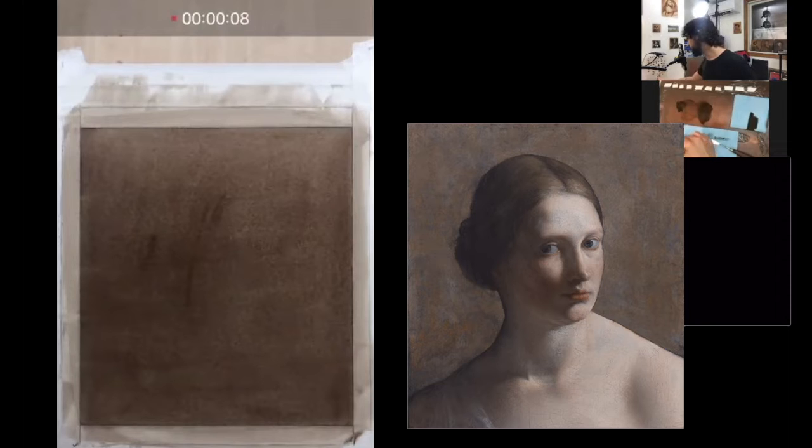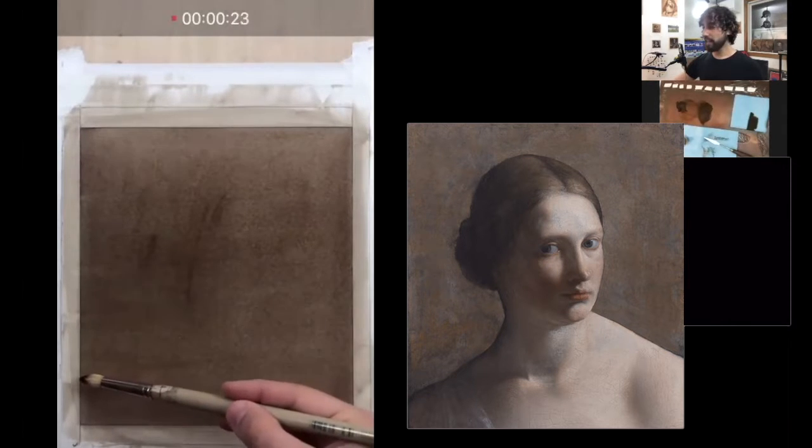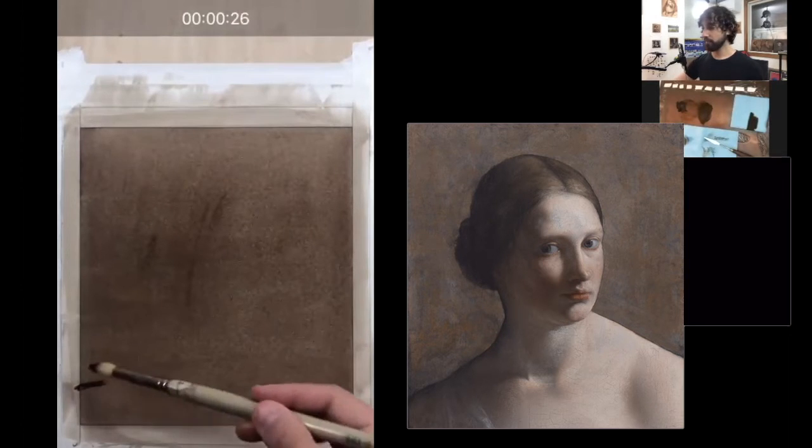My very first moves are going to be trying to calculate distances of key features from the edges of the frame. For example, this shoulder over here is about yay high from the edge of the frame, right?